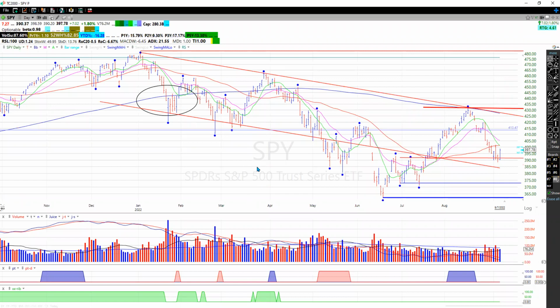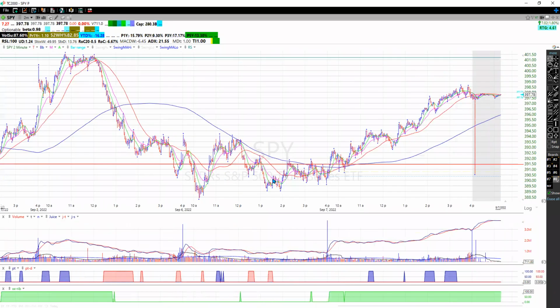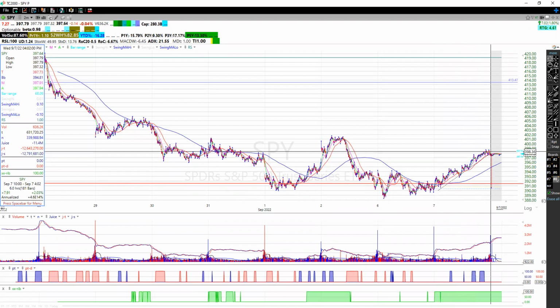So if I take this out to a shorter time frame, let's go out and take a look at what's been happening intraday. So we can still see that from the 26th, the market's been coming down, trying to lift up here, short-lived, and now it's trying to lift up today. So a reasonable day, just slowly trading up.